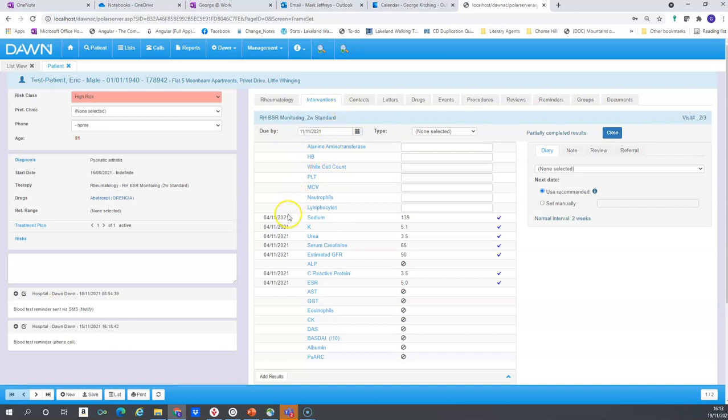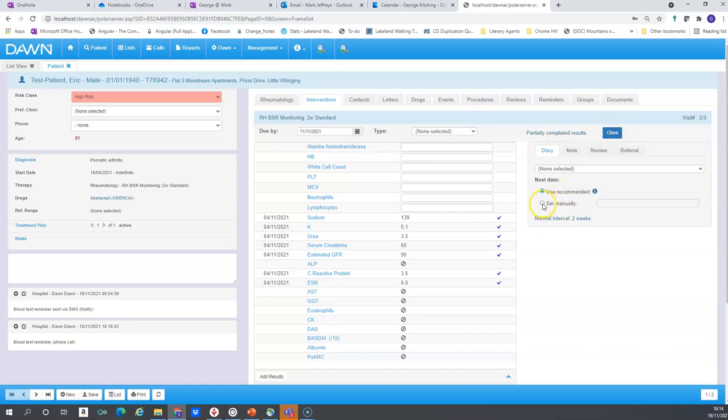In fact, these UNEs might not have been the test that we asked for. They might have been requested by the GP or another department, and Eric has since forgotten to have his blood tested for his rheumatology monitoring. So really, for our intents and purposes, Eric is a DNA. These results are useful as reference, but they're not the full set of things that we need, and he's now overdue for them. But of course I can't DNA him because he has some results.